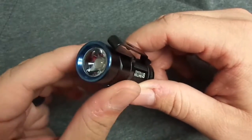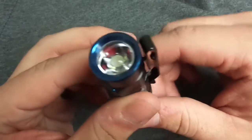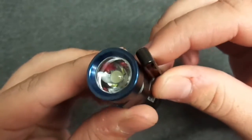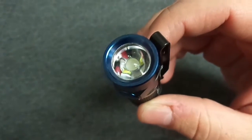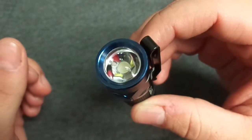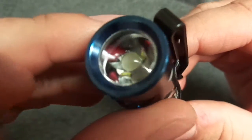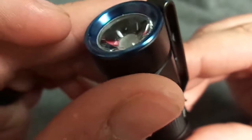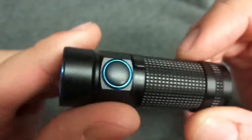The lens is what's called a TIR lens, which stands for Total Internal Reflection. Basically what that does is make this light a very good floodlight. It's not going to be a serious thrower, but they do say it has a maximum beam distance of 110 meters. Like I said, it is going to be more of a floodlight, and you can see how the bezel there is a little bit recessed, so it's a pretty neat feature.